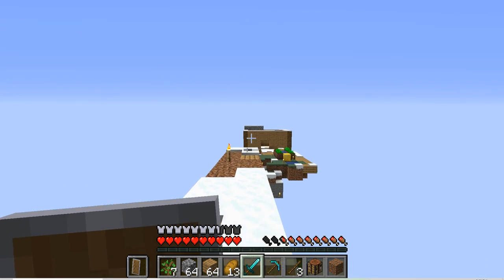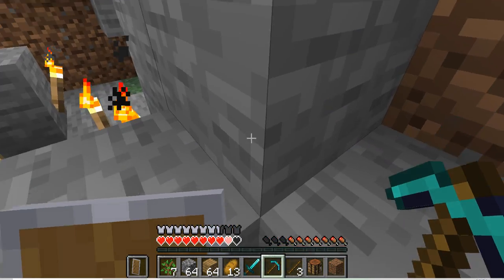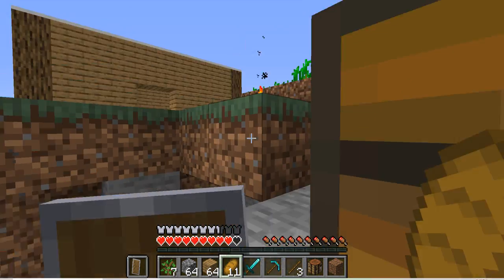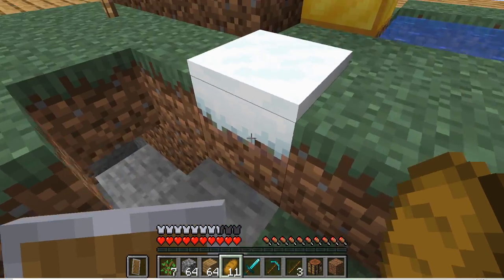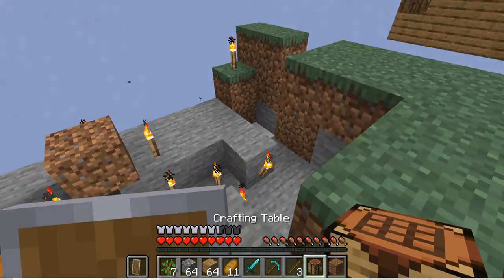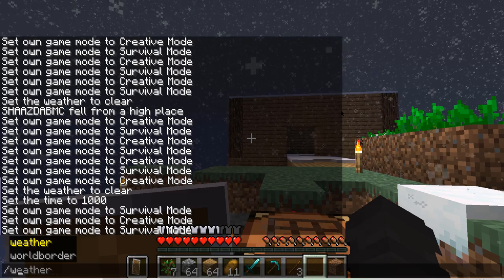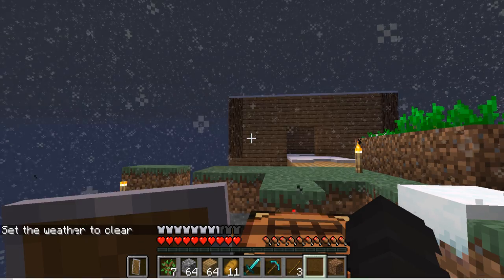I'm going to make my best friend ever. I'm so happy that I lost two hearts. And I'm also gonna eat. I'm hungry. Yum yum yum. There we go. Okay. So I'm going to place my crafting table right over here. And it started snowing. Why? Why did you snow?